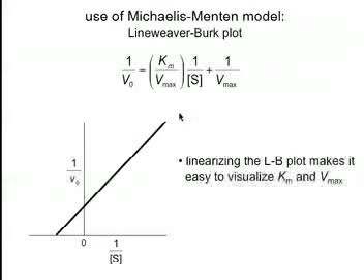And here I've just written out the inverse of the Michaelis-Menten model, and now we can see that this linearizes the data. You can clearly see that this expression takes the form of y equals mx plus b. Here x is our inverse substrate concentration. And this linearization, while it has its own problems in terms of introducing new sources of error, does make it easy to visualize Km and Vmax. Most importantly, the effects of an inhibitor on Km and Vmax.